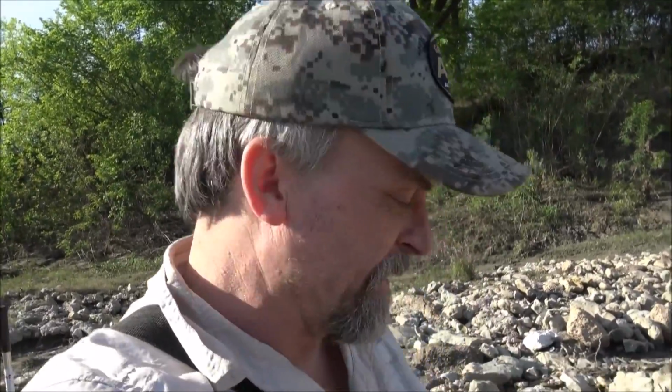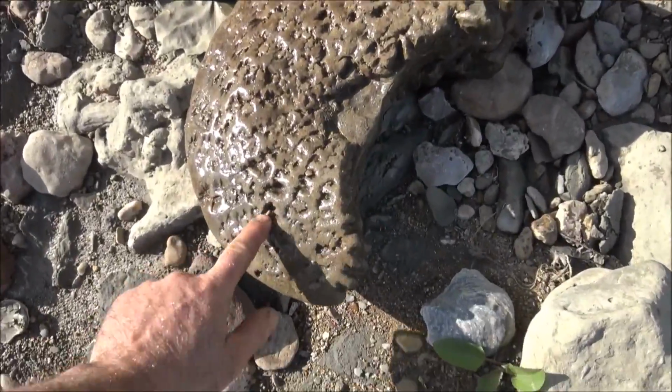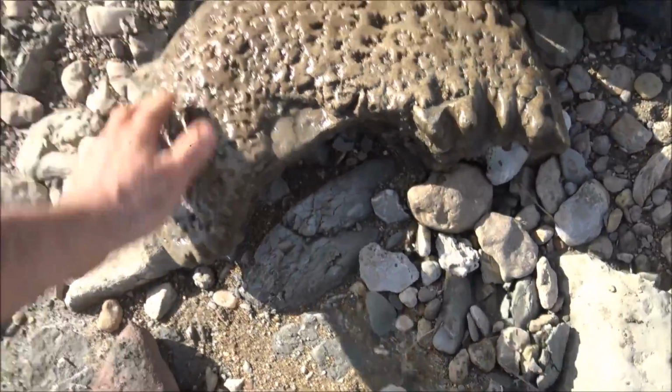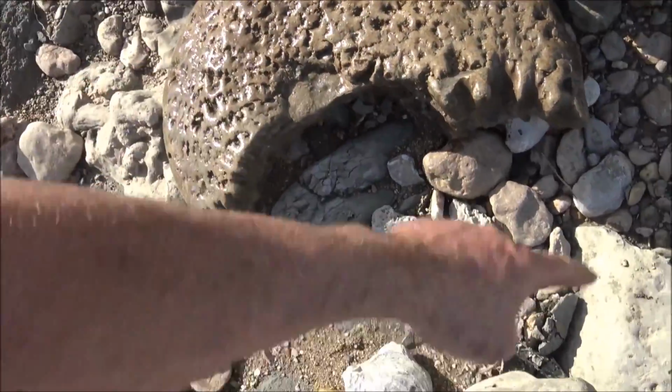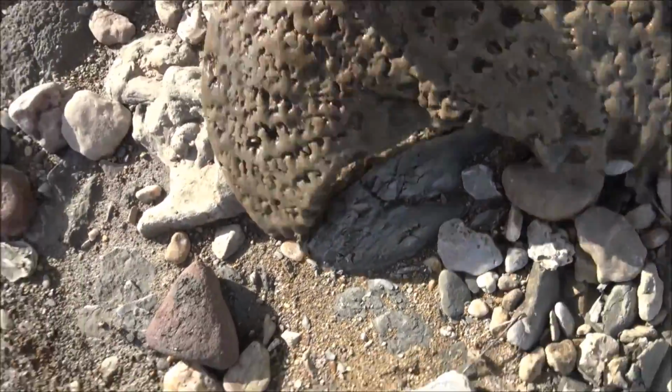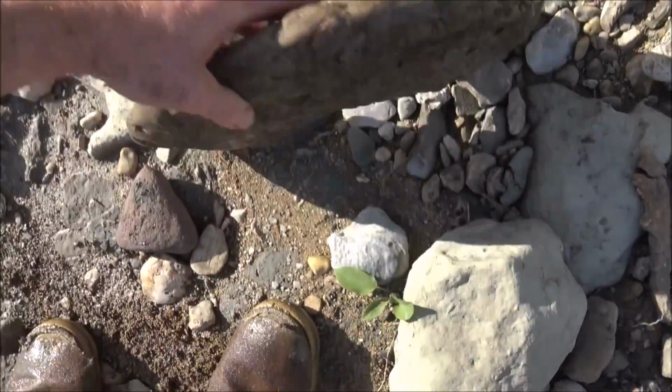So we did pretty good. I mean, we're finding all kinds of stuff. I'm really enjoying it, and I'm keeping my fingers crossed the wind will lay down and not keep picking up like it is. So I have even a better rock for my wife now. She's gonna kill me, but you know why I have an F-350 now? Haul all this heavy stuff. Rusty found this and he just gave it to me, and I'm gonna keep it because my wife loves ammonites. That's an ammonite right there. Isn't that cool? Of course, it would have been all the way around. It's broken off, but that's my one big piece I'm gonna save. She'll love that, no doubt.